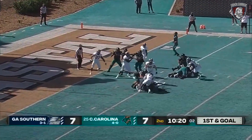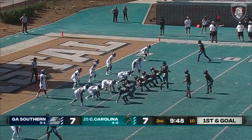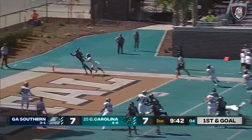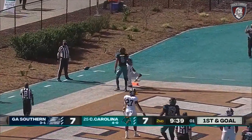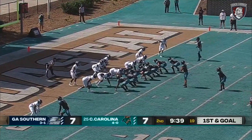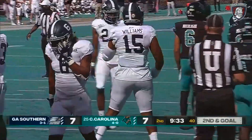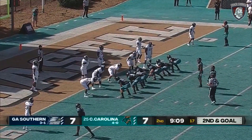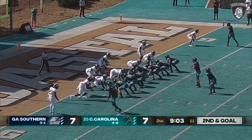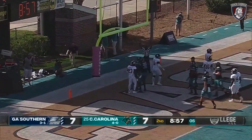CJ Marable goes and gets stuffed by Georgia Southern. Second and goal. Payton rolling out to his right — receiver all covered up. That's going to be pass interference — huge break for Coastal. Marable lines up behind Payton, they give it to him, tries to shoot up the middle, lots of traffic. Fred Payton had two rushing touchdowns last year. Payton pulls it from Marable, throws over the top, and connects to Cameron Brown in the back of the end zone.